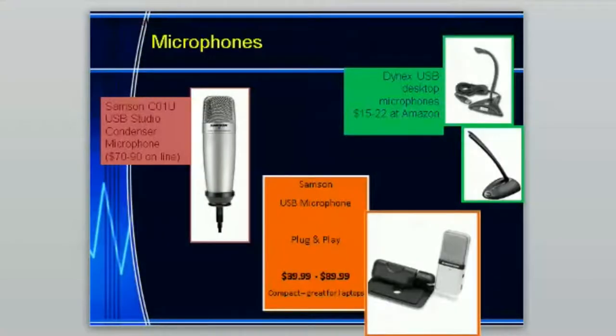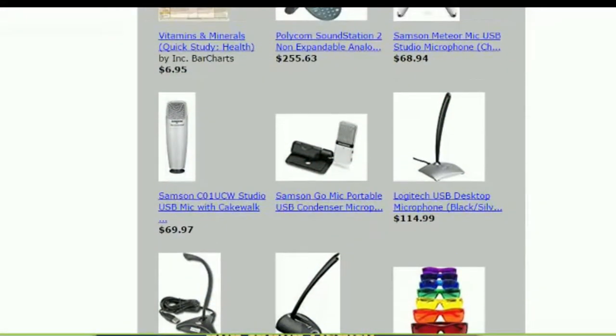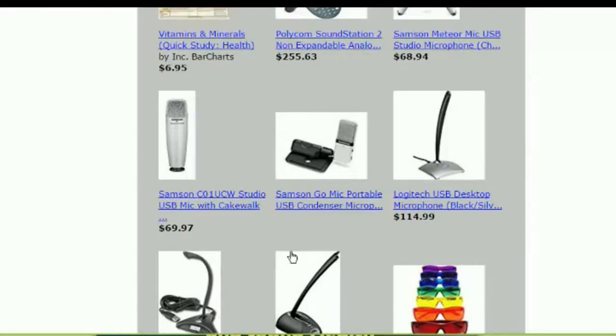One of the first things you want to have your people do when they are doing an Audacity vocal print to send to you is to make sure they have the right kind of mic. There are a couple of others that we just brought up. This one is very fragile. You drop it or look at it cross-eyed and it snaps at the bottom. This one is pliable. But boy, is it expensive now.